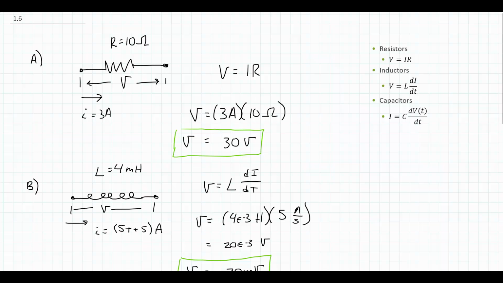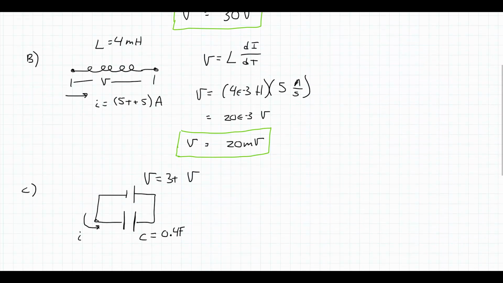Now, in the capacitor, we have a relationship that the current going across the capacitor is the capacitance times the time derivative of the voltage. So current equals capacitance times dV/dt. And the current, again, is what we're looking at. I'm writing it here as capital I so that we don't confuse it with the square root of negative 1, which is little i. But we'll be more careful when we get to the electronics component of the course, where capital letters are going to be in the frequency domain and lowercase letters generally are going to be in the time domain. So it's a little bit mixed in this one, but I want to know what I is.